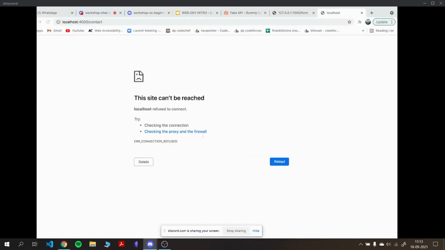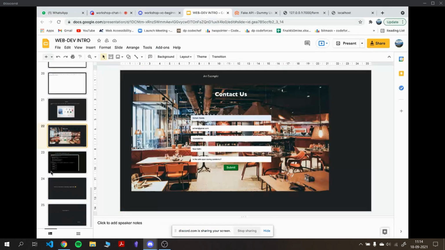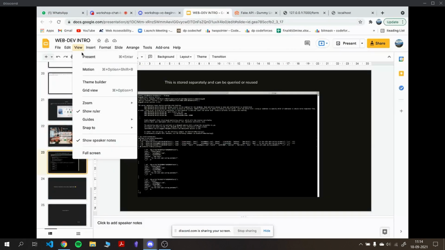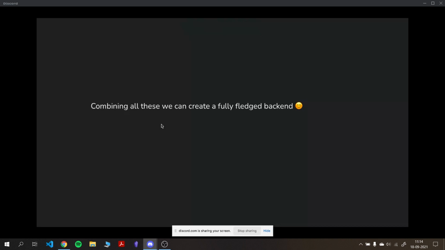Okay, so anyway, I have posted the pictures there, how things are going on. As I have just mentioned, you can put your data in the form and we can retrieve it and do some operations inside the database, as I've shown. So that's all. We can combine all those things and create a fully fledged backend. And of course, with the front end part, we can create a fully fledged website. So that's it. Any questions?